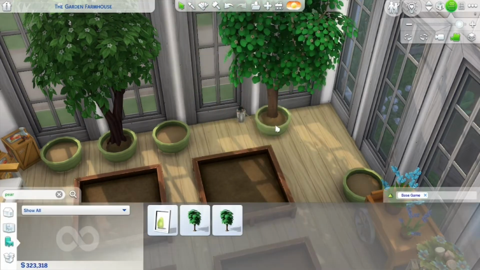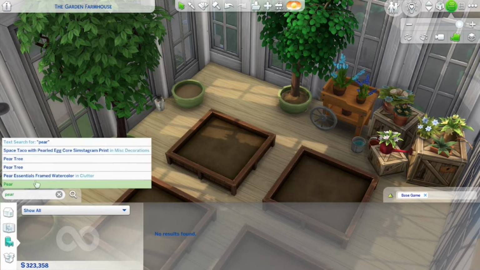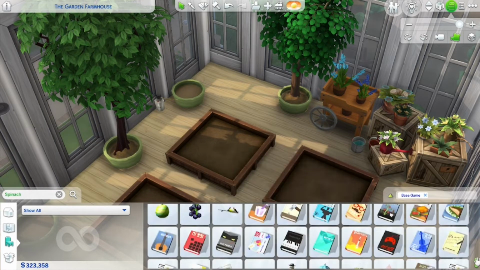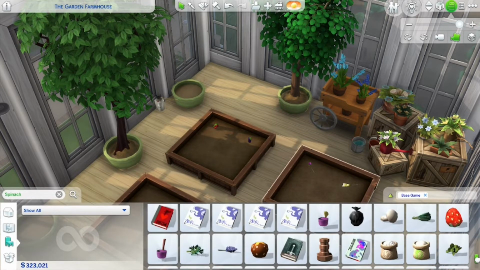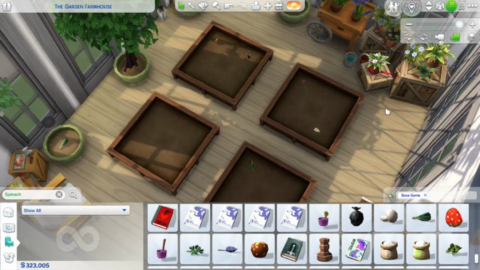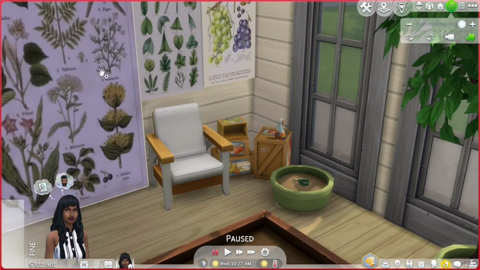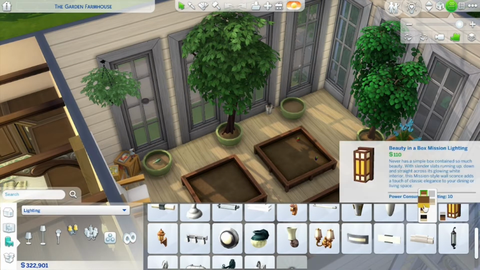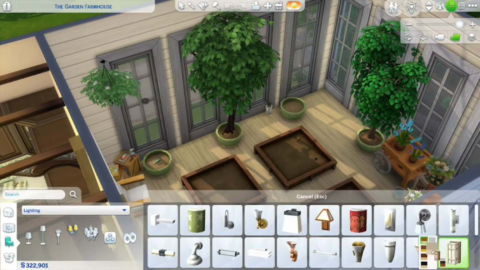So this is the greenhouse. I know this is a base game build for a base game collab, so we don't really need these plant pots or these planters to be inside because we don't have a season. There's no season. But I just feel like a greenhouse makes sense for this build, and it also shows off some of the elements that we've been given with base game.